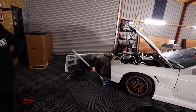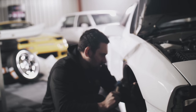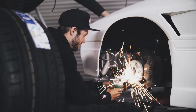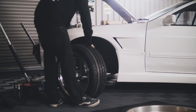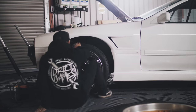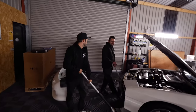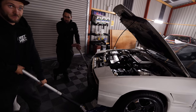Wayne's already started on the front. By the time we put it back down, everything should be done. So, back wheels, sort of on. Now the front, and we've got to see if it needs camber a bit, because it's going to be very tight. And this is the moment of truth.